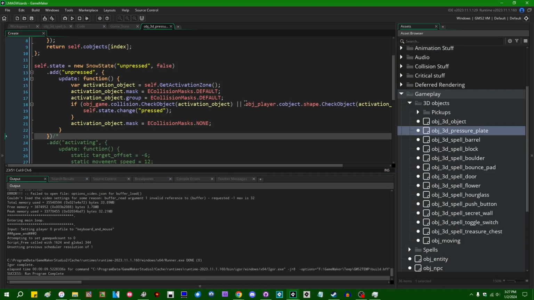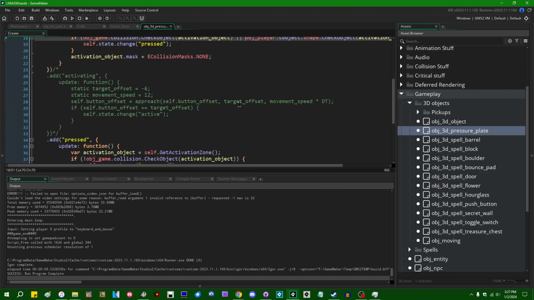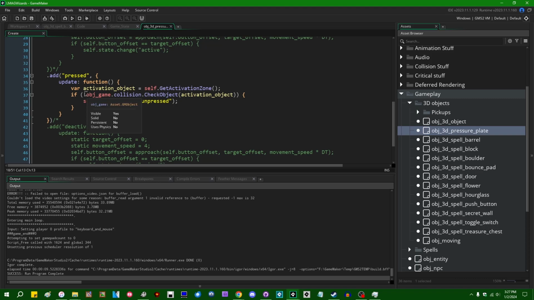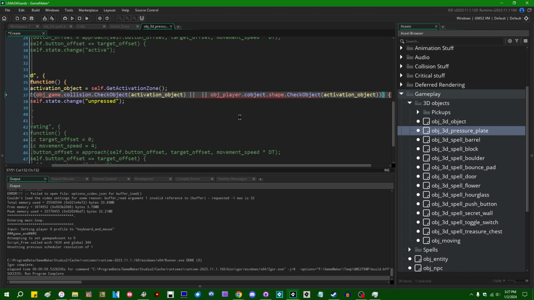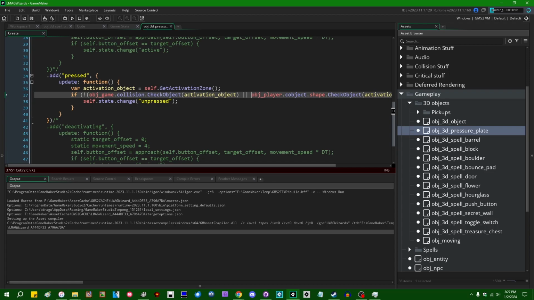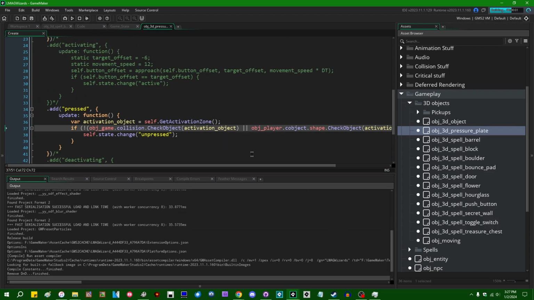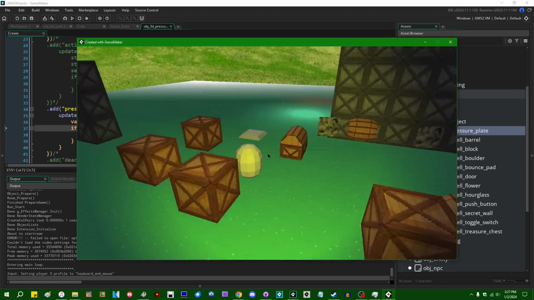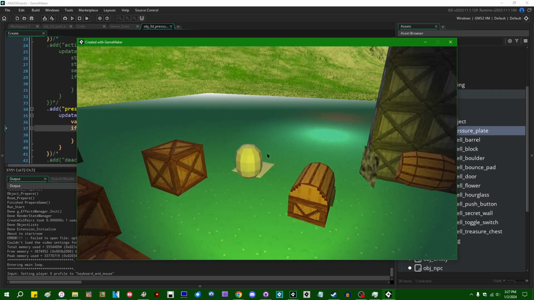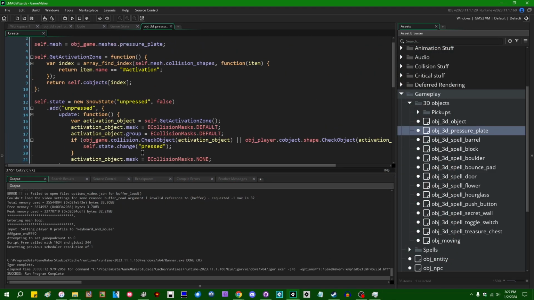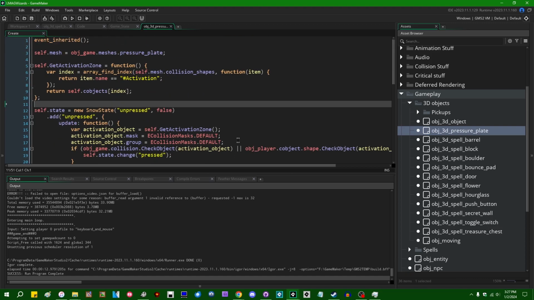Okay, so that's going back and forth because I'm also going to have to do that check here, in the other state. If not that, or that, if I want you to stay down. Because now it's firing back and forth like every frame, which I don't really like. That's also going to have to be something that I do. All right, see, there we go. That's also going to have to be something that I do with other shapes.